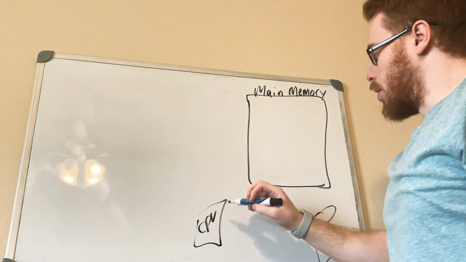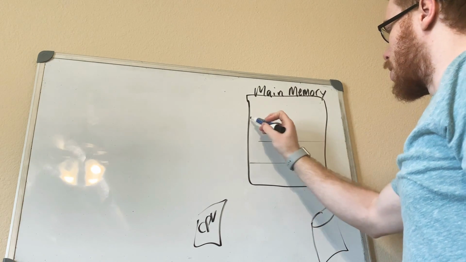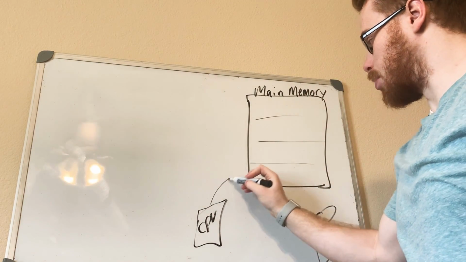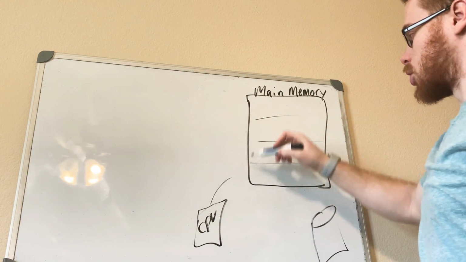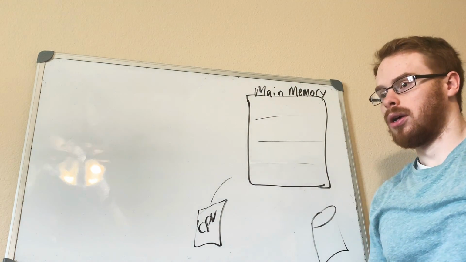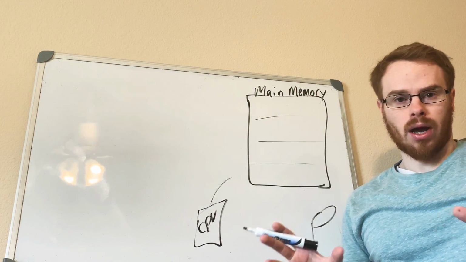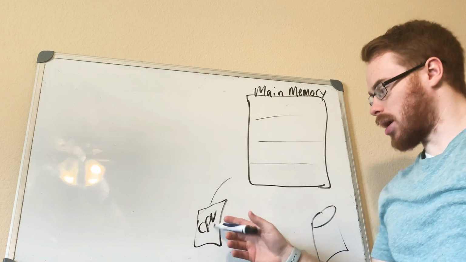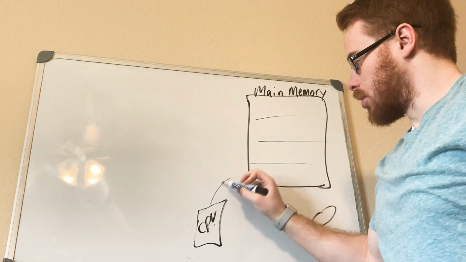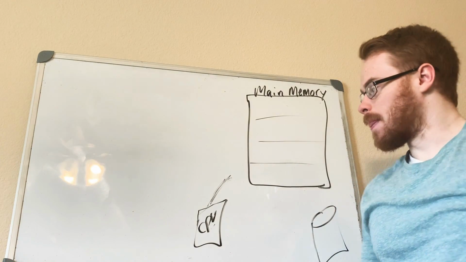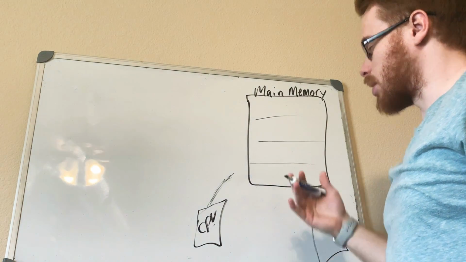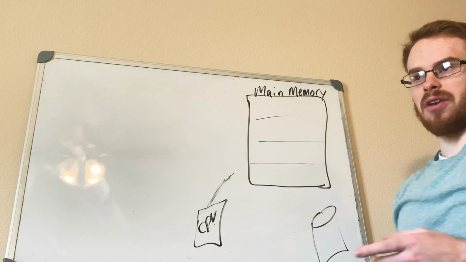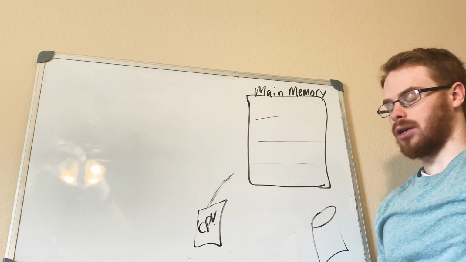But usually in your main memory, you're going to have multiple programs loaded in here. If you're on a single core or single processor system, your CPU is going to use a scheduler to switch back and forth between these programs. When you have multiple programs running on your computer, they're not running exactly at the same time, because a processor can only execute one instruction at a time. It's called context switching, switching between all those programs. Let's say you have Microsoft Word open and a YouTube video.